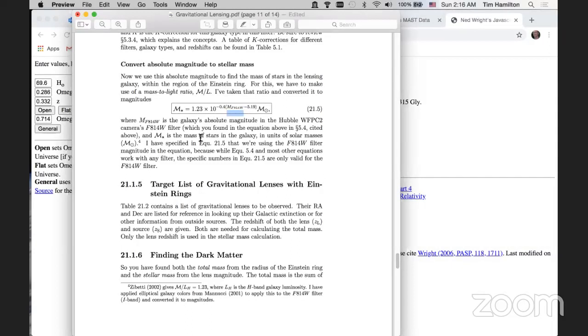That gets us positive 11.636. Whenever you deal with exponentiation, it's good to keep an extra decimal place or so before you come to the final answer. So now we've got 10 raised to that power, 11.636. And we multiply that number by 1.23. So I get an answer, which is 5.32 times 10 to the 11th power solar masses.